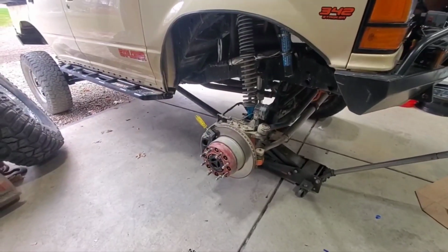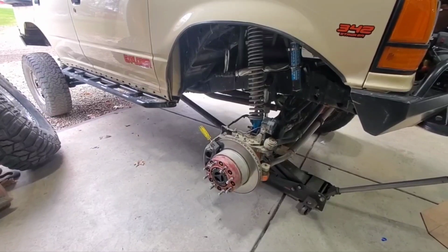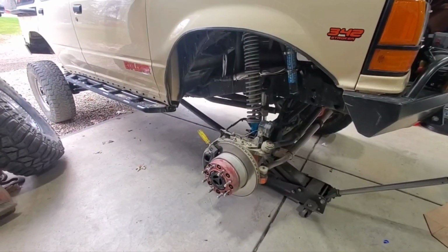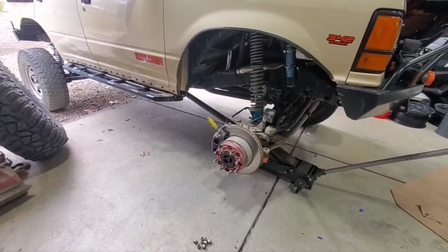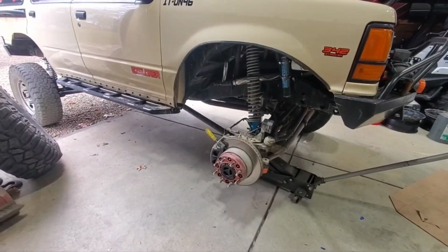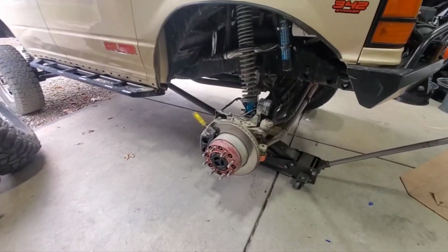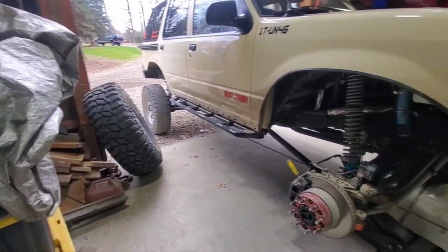As long as you torque them down, I always run red Loctite spacer to hub, and I've never had an issue. I've run spacers on my previous Bronco 2 as well, and I think everybody else in the Team Ford group is also running some type of spacer, whether all 4 or front or rear. No issues. All right, let's get this thing off and get the first one mounted up.